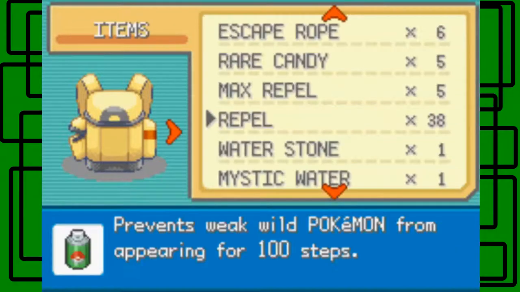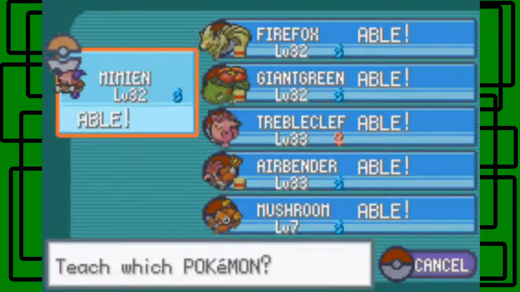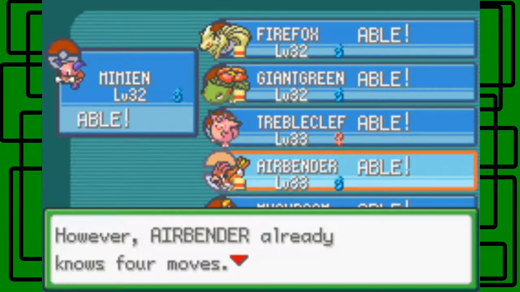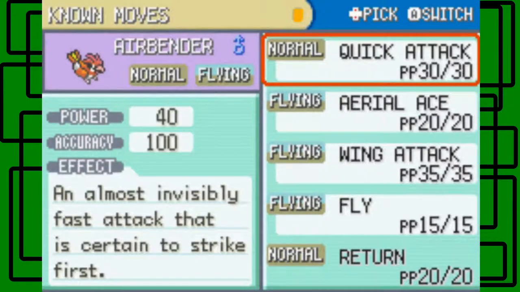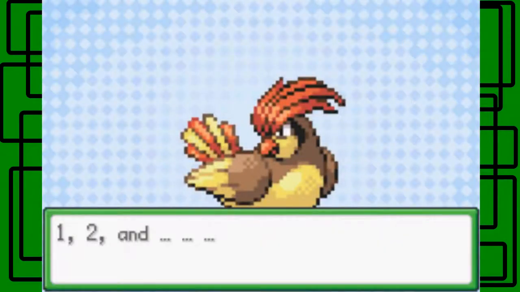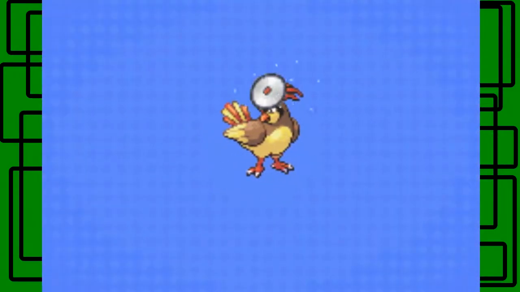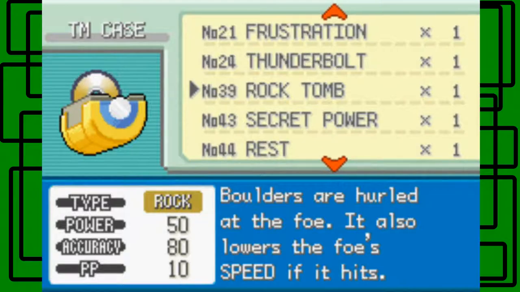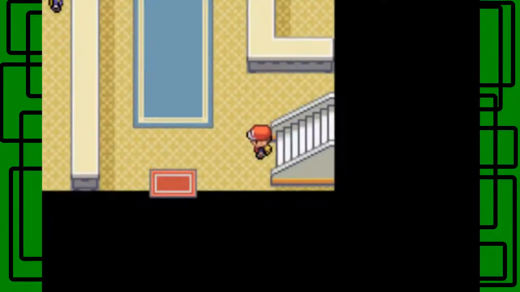So let's give that to... let's go to the team case, actually. Team 27 Return. We'll give that to Airbender. Now it's learning Return, however it already knows four moves, so we will be replacing one. Which move should be forgotten? Let's get rid of Quick Attack. Yeah. 1, 2, and poof. Airbender forgot Quick Attack and learned Return, nice. Cool. So that's all I want to do there, I guess.